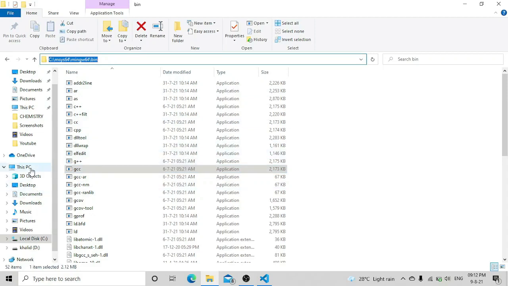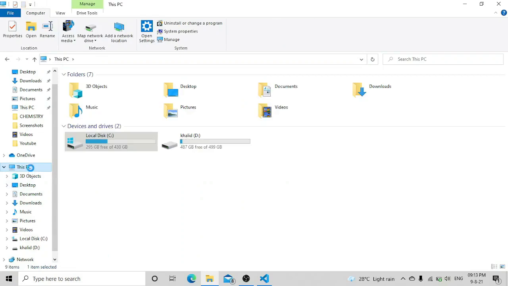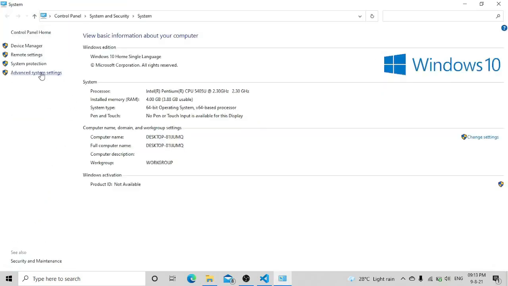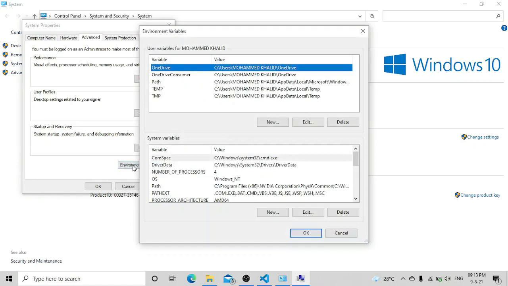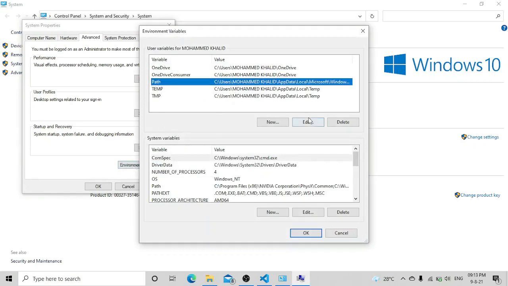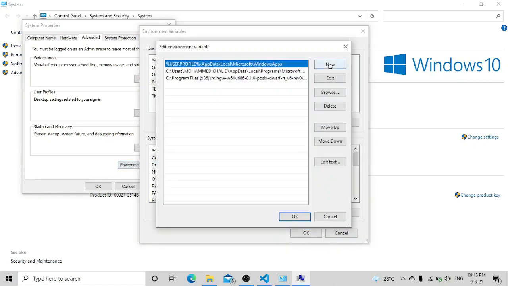Then go to This PC, single click on that, right click, and go to Properties. Then click on Advanced system settings, and then click on Environment Variables. Now click on Path, and then click Edit. Now click New.